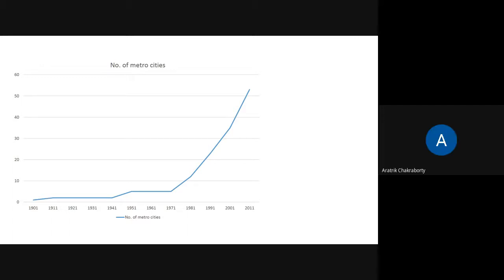Sir, could you repeat the year? 1901. Sir, Calcutta? Yes, Calcutta. So it was still the capital, right? So possibly that was one of the reasons. In 1911, another city joined, Delhi. Bombay. It was Bombay. Then it was Delhi. In 51, it remained at more or less two. Then in 51, Delhi, Chennai, and Hyderabad.